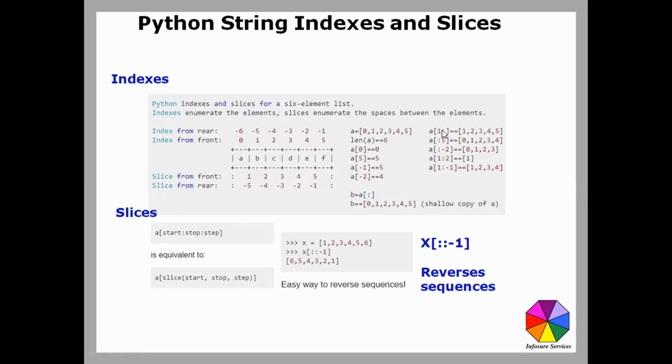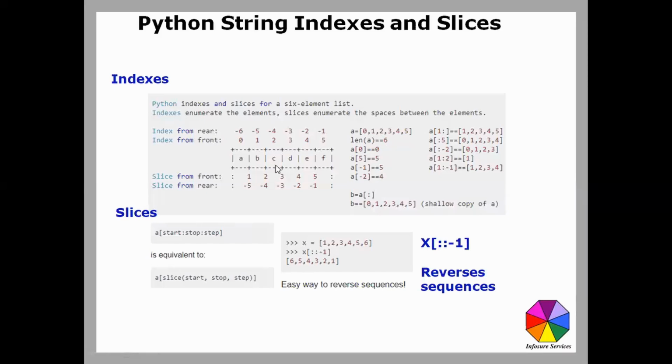Here is A of 1 colon blank. Lists are 0 indexed as well, so 1 colon blank means it will start from this position till the end.